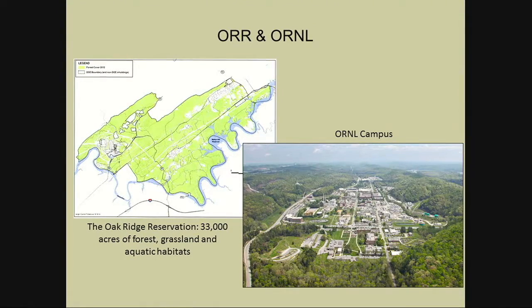Department of Energy has over 33,000 acres on what is called the Oak Ridge Reservation. So if anybody's new or not sure what they're all driving through on Bethel Valley, that's part of the Oak Ridge Reservation, going from 95 to Scarborough and from the river all the way up north past the Turnpike. And that's grassland, it's forest, it's aquatic habitat. And in this habitat, we have over 1,100 different vascular plant species. So we have a lot to offer these pollinators.